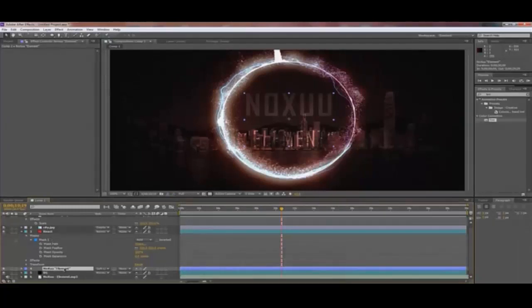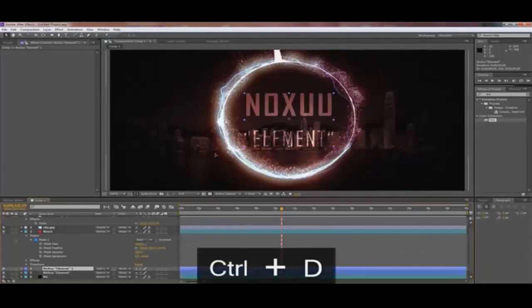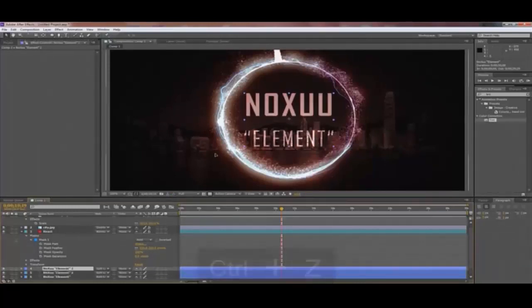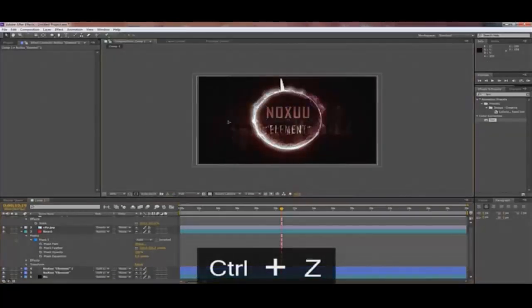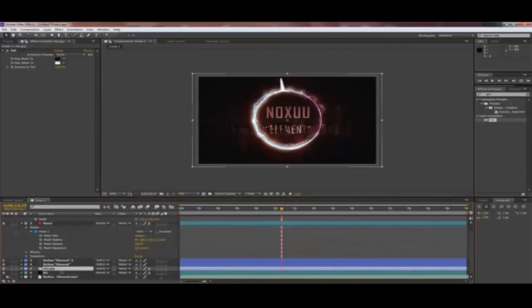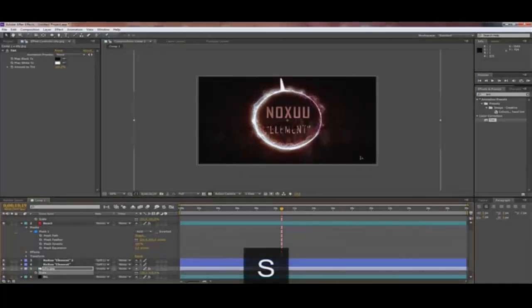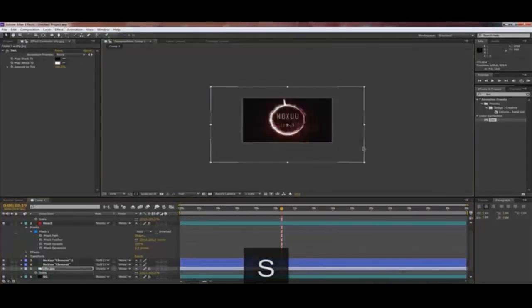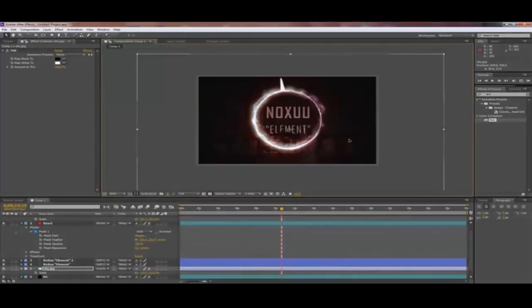Perfect. Now I'm going to duplicate this until it gets a lot brighter. So I'm going to hit Control or Command D. Ooh, that's pretty cool. Maybe one more. No. Twice is really nice. Oh, that rhymes too. And maybe we can get a little bit better of an effect if we move the city layer underneath it, and maybe mess with the scaling of the city. Move that down. Yeah, that looks a lot better.